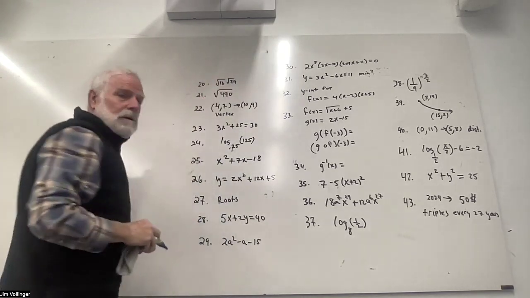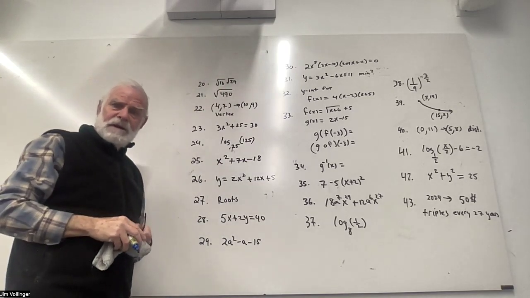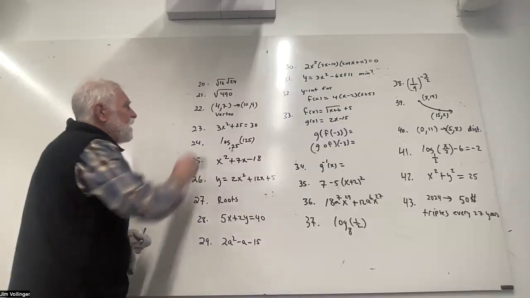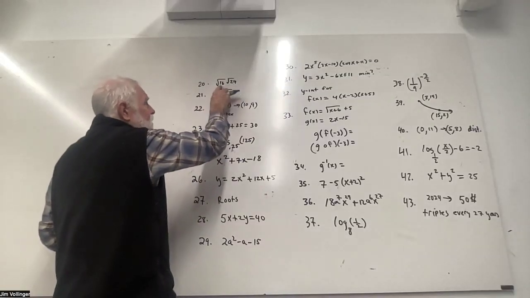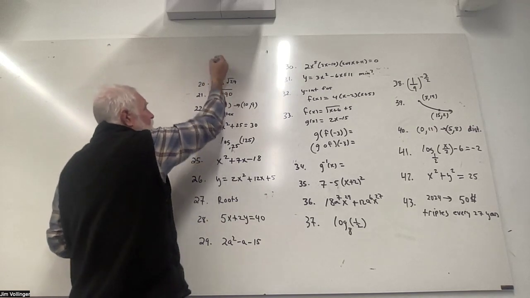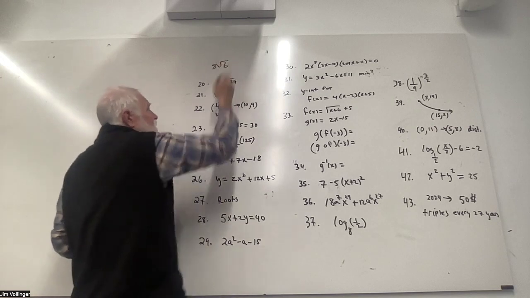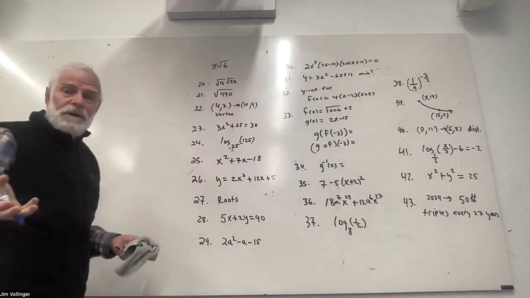Same thing here. Do they have a common factor? The biggest one, the greatest common factor? Yeah, I'm hoping you're seeing 8. If this has a square root of 8 and that has a square root of 8, the square root of 8 times the square root of 8 is 8. And there's a 2 in here and a 3 there, which is a root 6. That's how you can do it in your head.